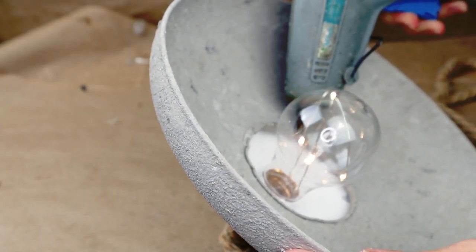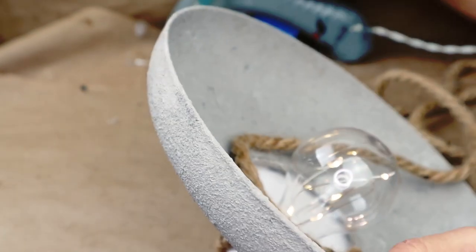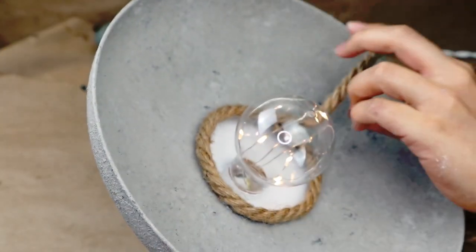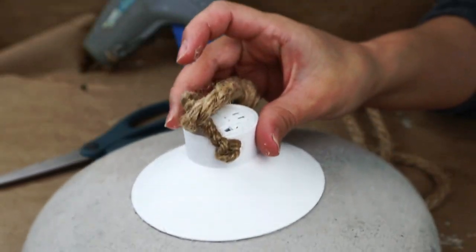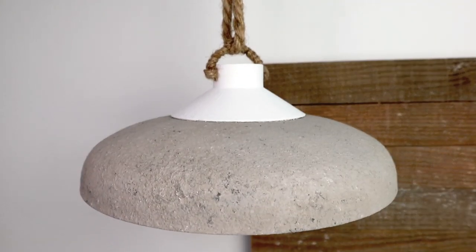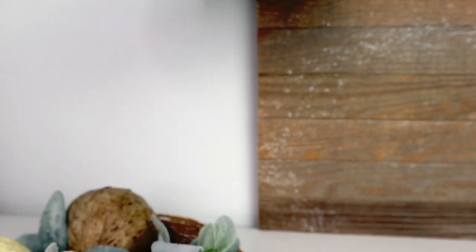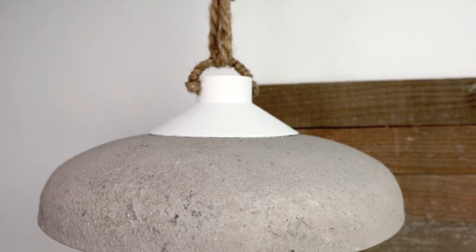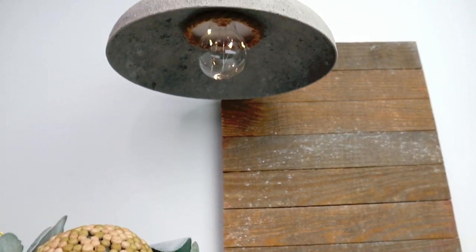The final touch is going to be adding a little bit more of this rope on the inside of this pendant light, just because I used my soldering tool and this is going to add a kind of weird finish, so I'm going to be covering that with the rope. You can hang this pendant light in your kitchen, from the ceiling, from the wall — you decide. This is the result and I love how it looks. I think it has a really high-end finish. I love the faux concrete look. You can find these in most stores for like $100 or $200, and this was so inexpensive to do.